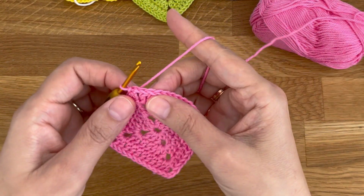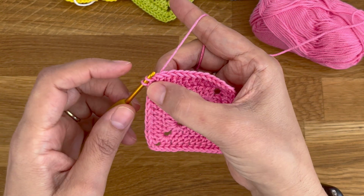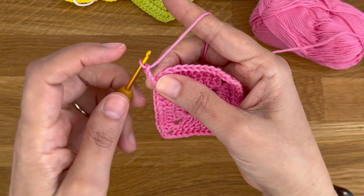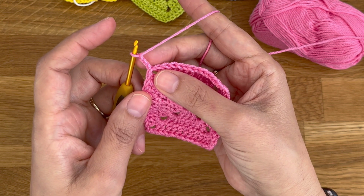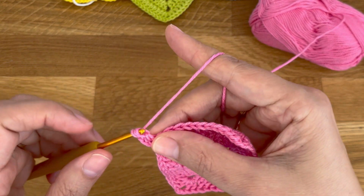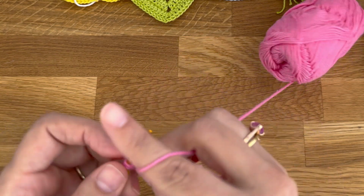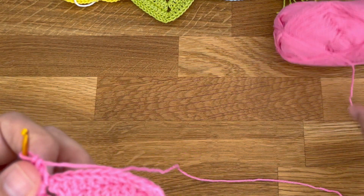When I know that this is the last round for me, what I do is slip stitch into the chain space next to me and chain 3. So instead of chain 4, I do a chain 3, and this counts as my first DC. Now I will make another DC in the corner, chain 2 for the corner space, and 2 more DCs in the same corner, so my first corner is completed. I just started with a complete corner.